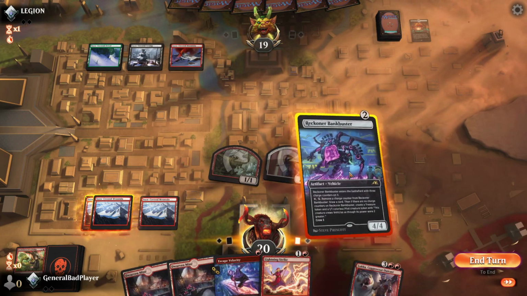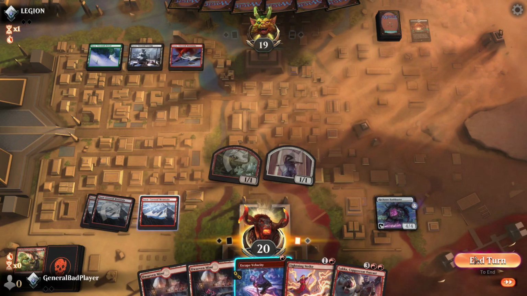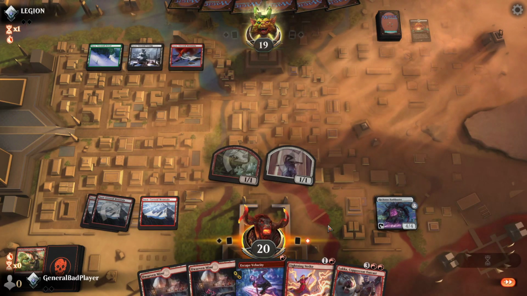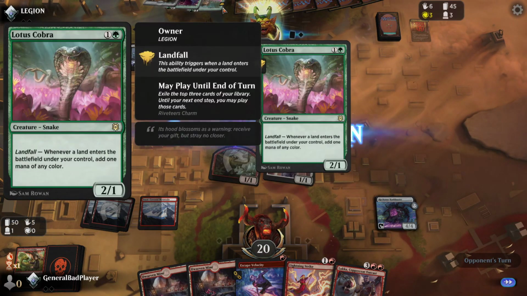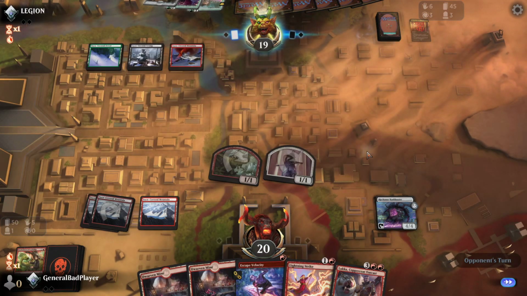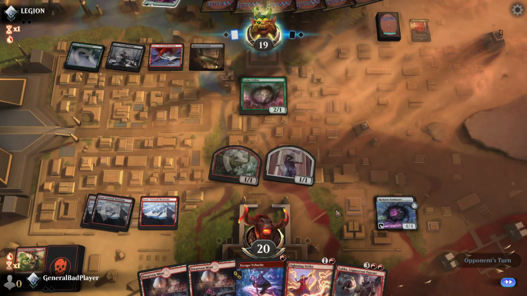Is this guy playing Jund? Jund.list. Okay, pass. The Charm for the card advantage. Looks like we're seeing Splendid Reclamation and Lotus Cobra, some kind of combo. Interesting. Definitely be killing that Cobra.